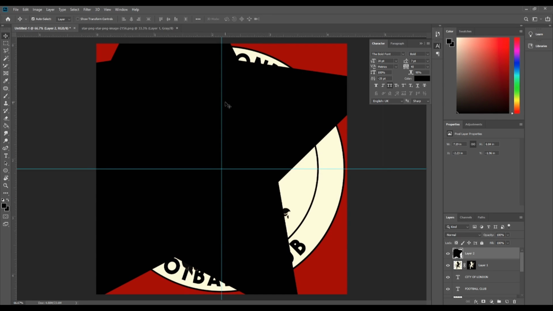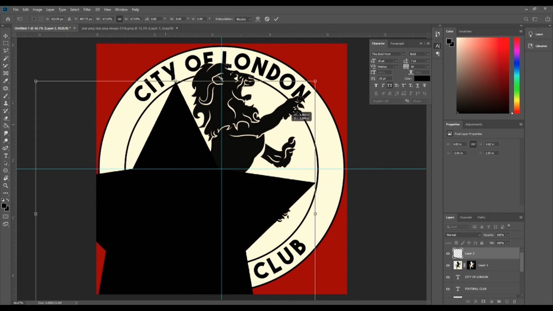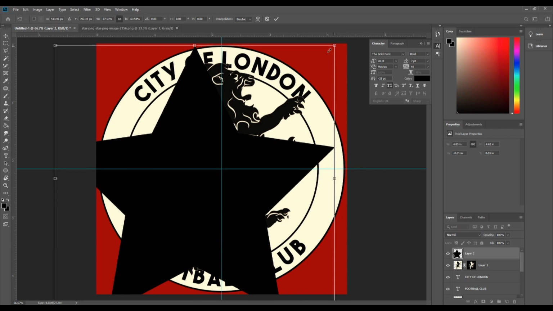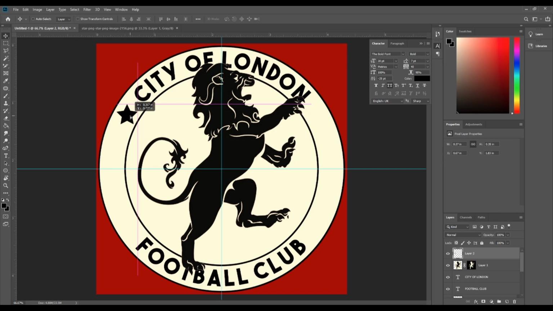So Control and T will bring up the boxes around it. I'm just going to move it down, come in to the corners and just resize it down to about that, and then move it up here. But actually that's a little bit too big, let's just do it to about there.